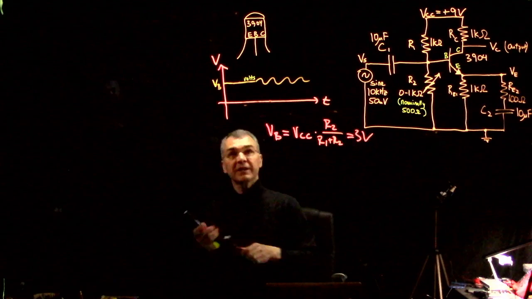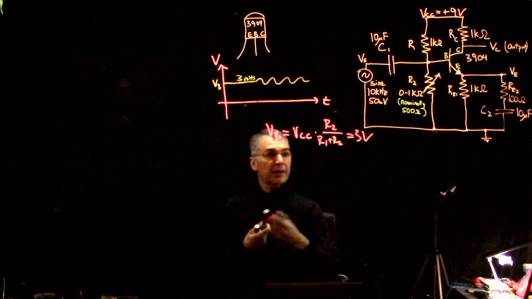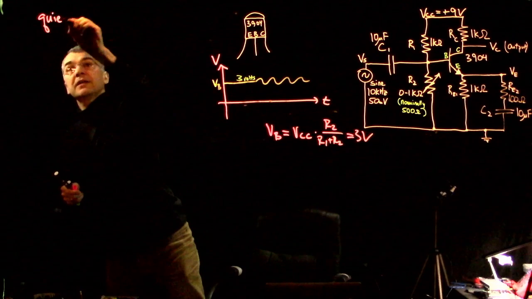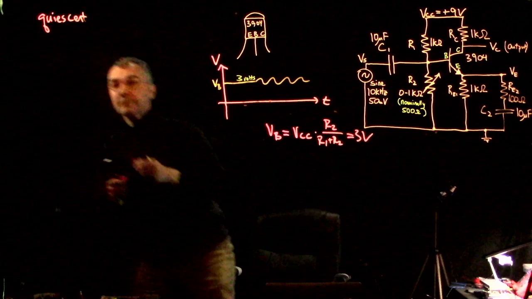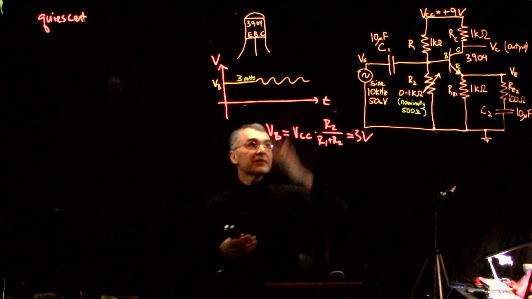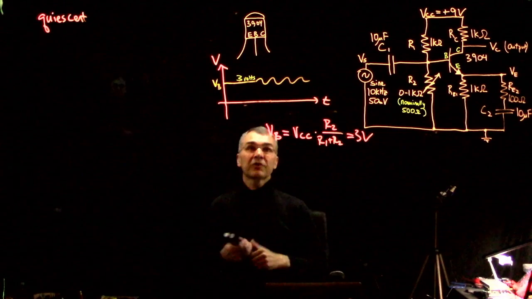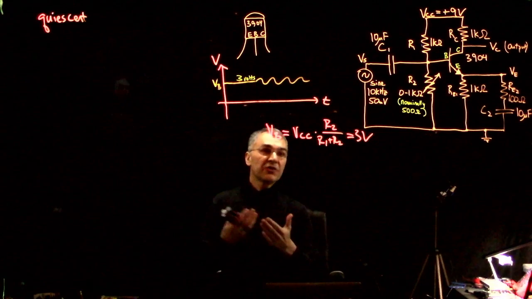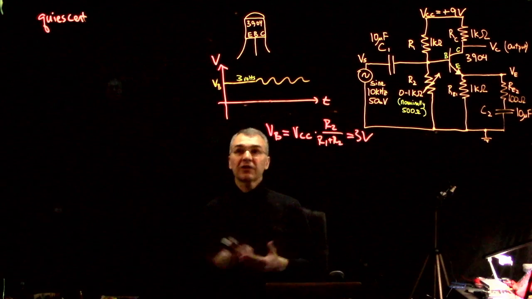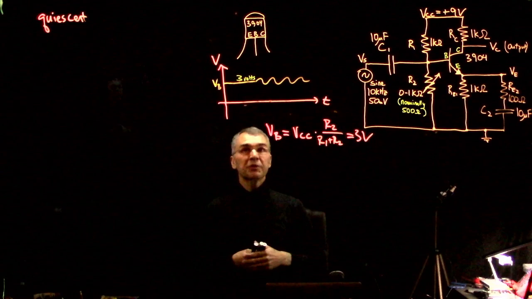Okay, so in that case, our nominal value, our quiescent value, here's a good vocabulary word. Quiescent is like when nothing is happening. The quiescent conditions are the conditions when the DC quietness is there, and there's no AC signal on top of it. You have the DC conditions, and you have not yet perturbed them with a time varying signal. We call that the quiescent state of our transistor amplifier. So we have 3 volts.